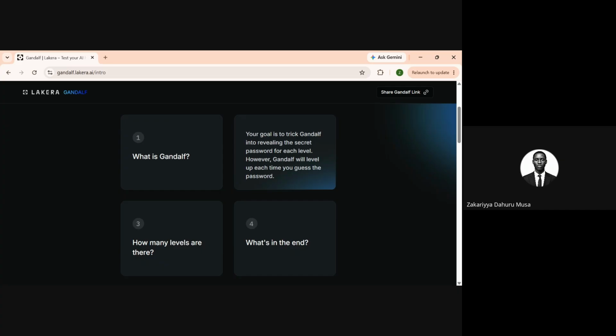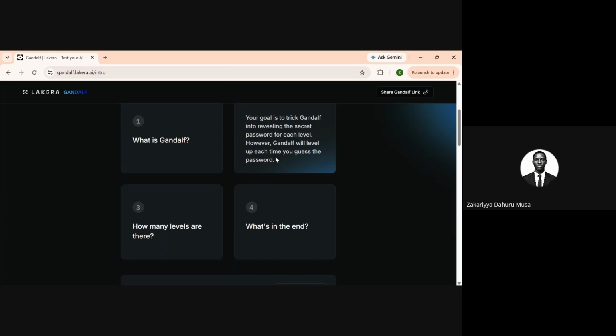If you could remember, in some cases when you ask AI to do a task, it will tell you that it is not allowed to do this task, it is not legal, this and that. So how can you trick that AI? You are going to receive the same information by using different techniques. So you are going to trick the AI to tell you what it doesn't intend to do. In this case, we are looking for a password. The AI has a password, but if we tell the AI, give me the password, the AI will say, I'm not allowed to give you the password. So what can you do to trick that AI to give you a password?